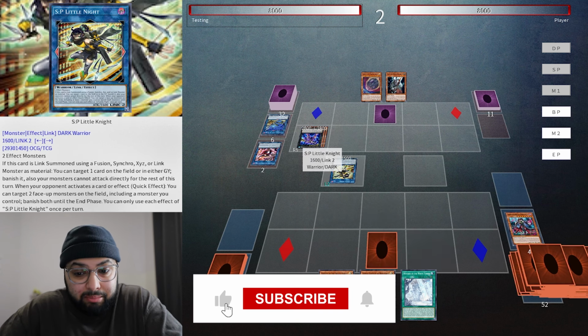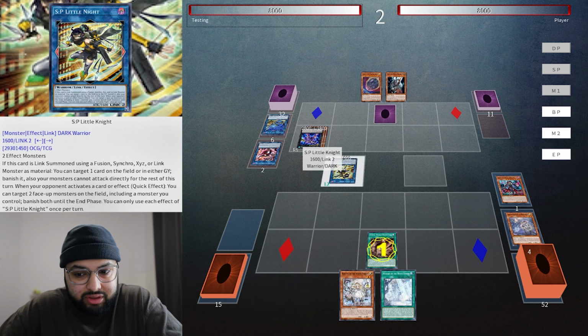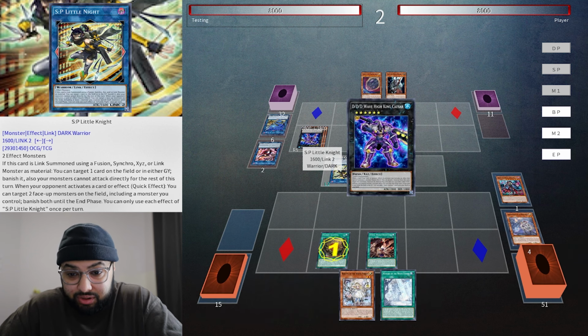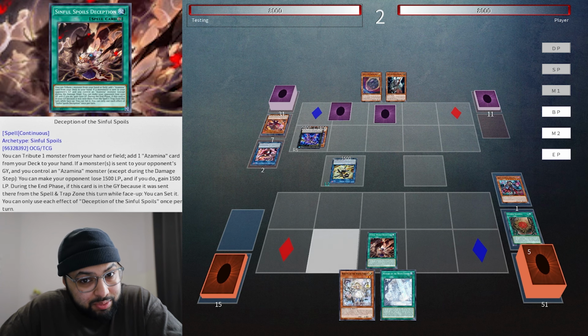They're going to an SP Low Knight, banishing, I believe, the Diabell Star Engrave. Okay, that's fine, because I know in the first replay, I think he noticed Diabell Star Engrave is actually quite good. But he's going to negate Hallowed Azamina, which is not once per turn.